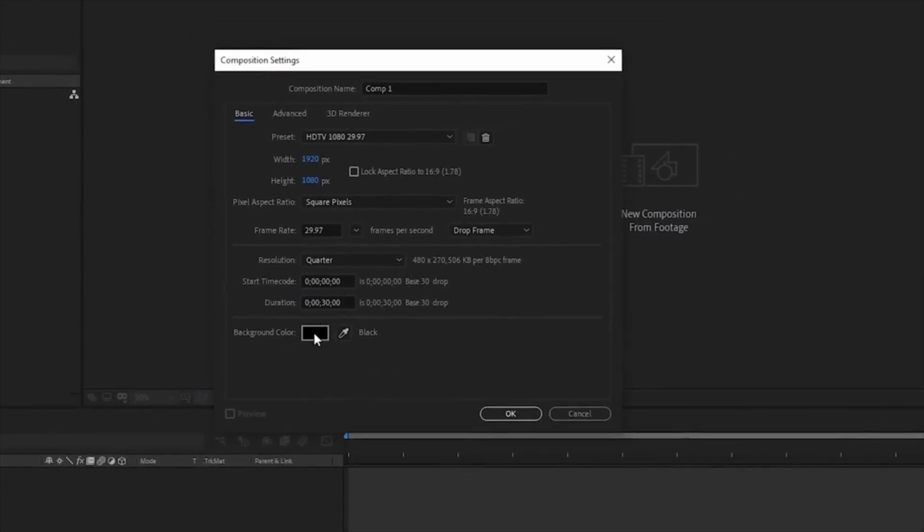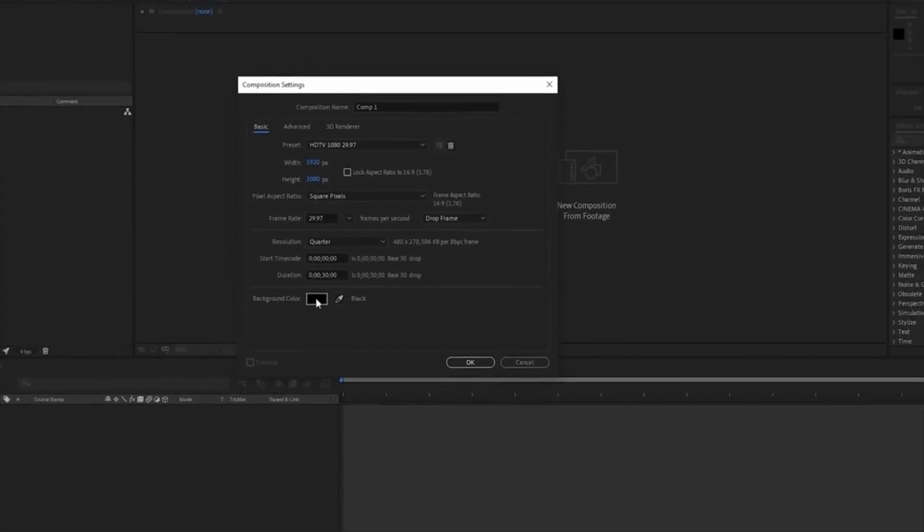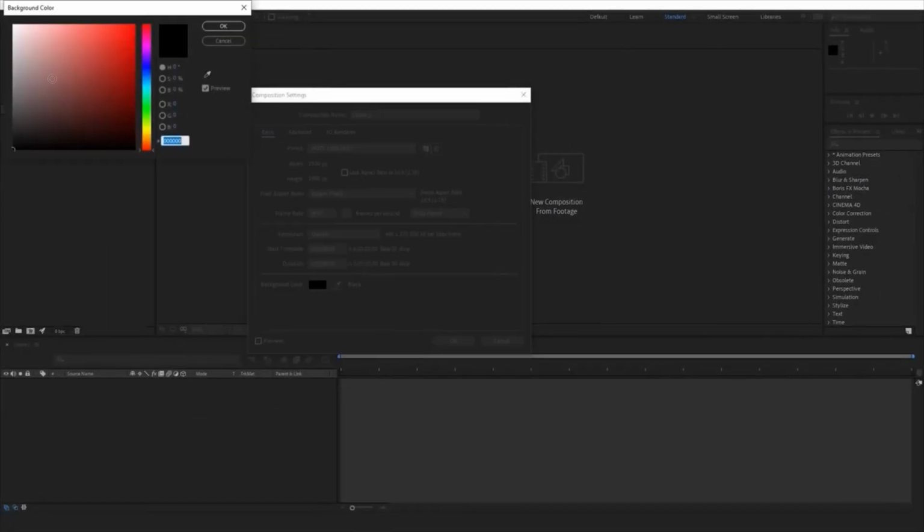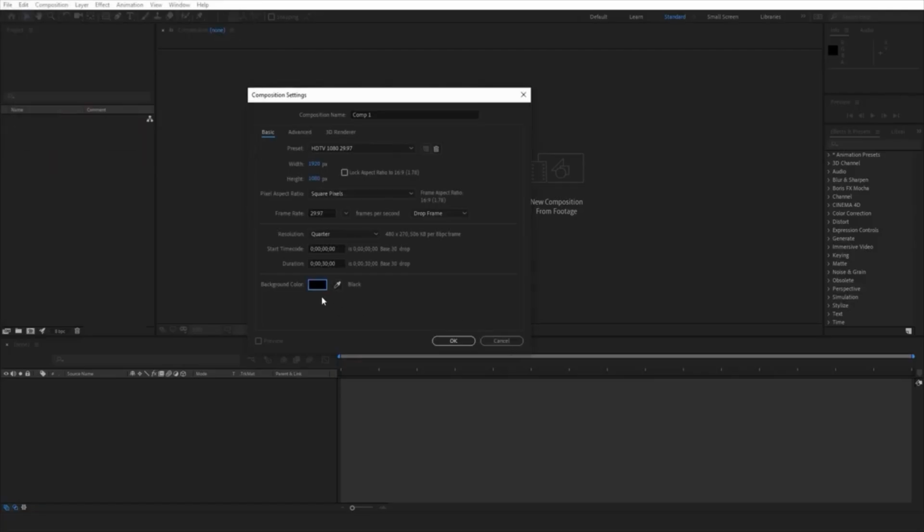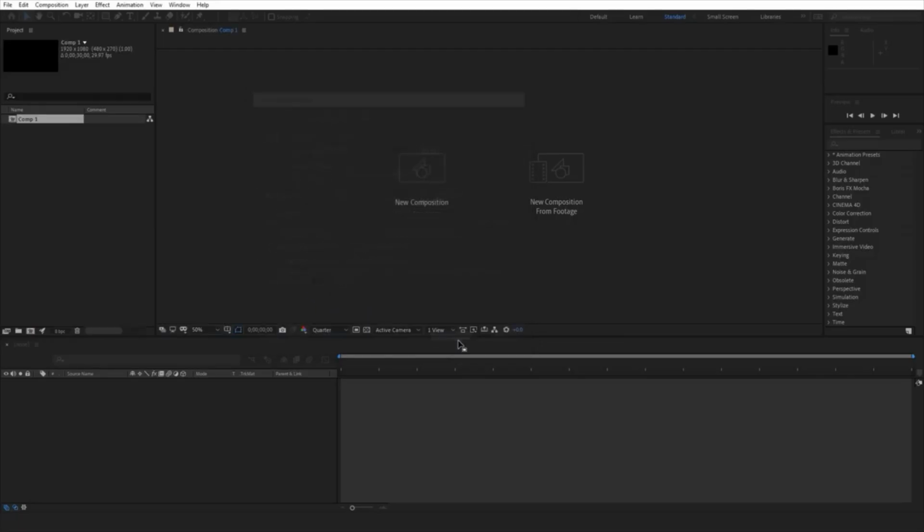Now is background color. Background color is the next key thing you should look at. At default it's set to black. Depending on what your project specifications are, you might want to change that to a different color. But for the majority of projects, black is a nice base layer background color, because the background color isn't actually being shown to the audience most of the time, since we are overlaying footage over the top of it, and the black might only act as a cutaway or something like that. So overall, black is a pretty useful color to have as the background color, and for me, it's the one to go with. We're going to go ahead and press OK.